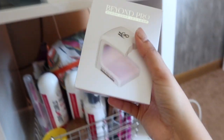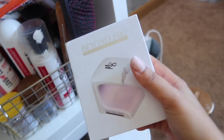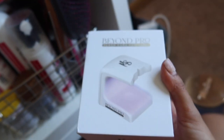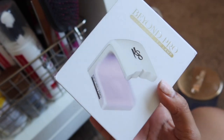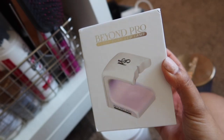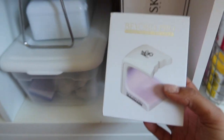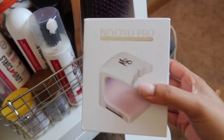This I just got in the mail today. I'm actually about to do a box opening and show them. I really needed this because of the method of nails that I want to do, and to do my daughter's nails, I don't want to put acrylic on her nails. I want to do gel. This was only $20, so I was like, definitely have to have it. And you gotta match them. It's not right if you don't match them together, or don't stick on brand, you know.